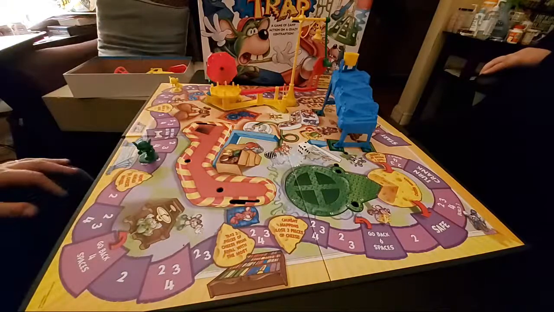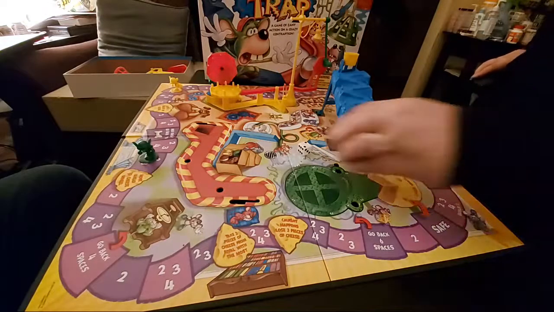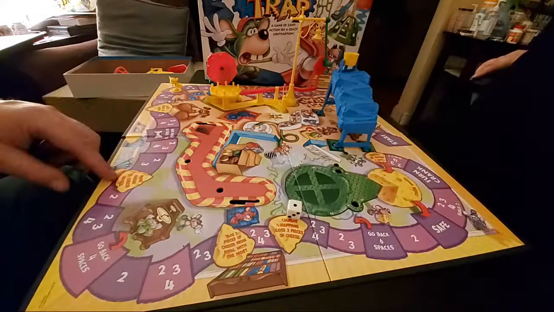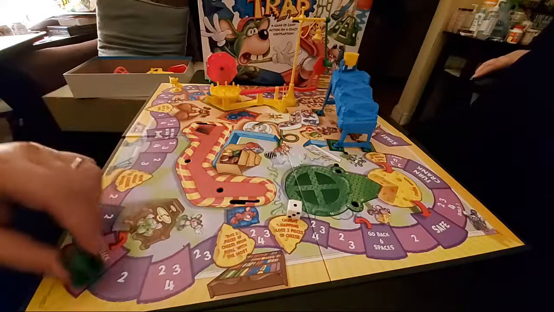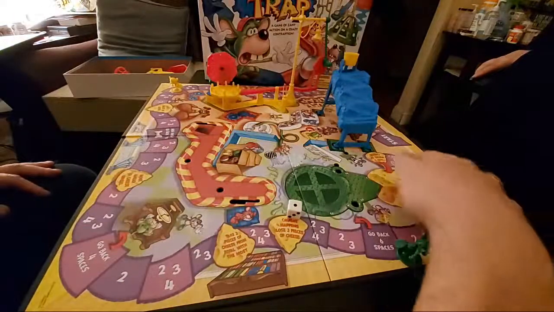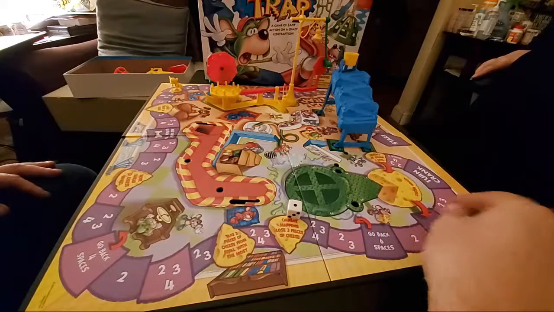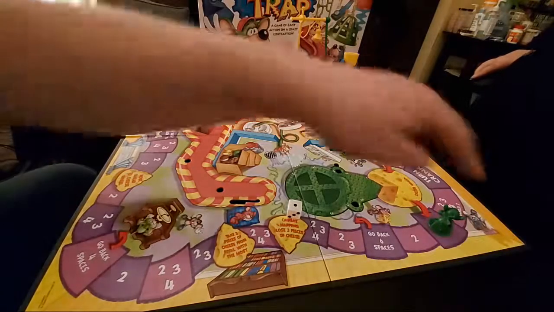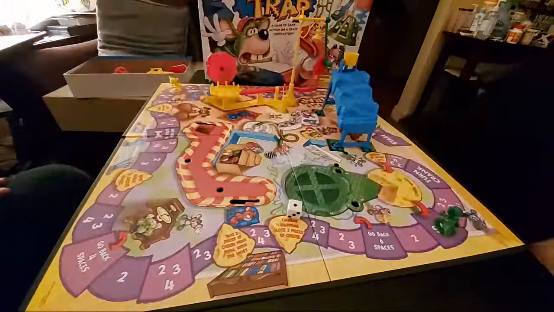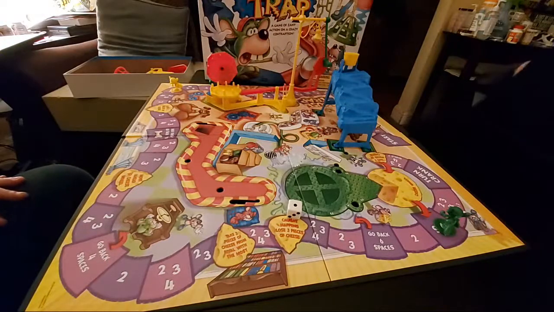2, 1, 2. I got the dog bone, so nothing happens. Haha. Oh my God! 1. Move ahead to cheese wheel. Oh my goodness. 1, 2, 3, 4, 5, 6. So it starts with the safe spot, and you just will continue to go around and around until you get caught. Okay. Awesome. That was fast.